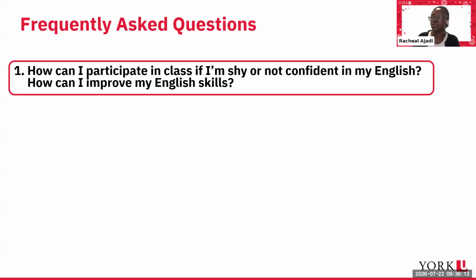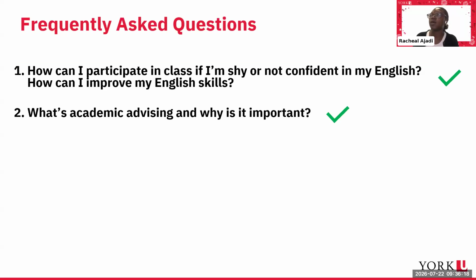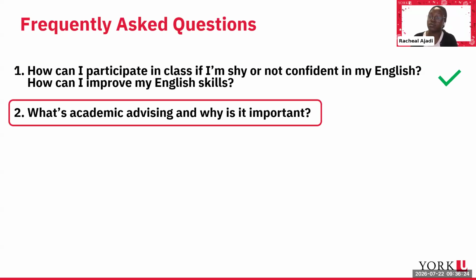Thank you, An. Another question that we also get a lot is, what is academic advising and why is it so important? Academic advising is a session designed to help you make informed and thoughtful decisions about your academic pathway as you progress through your program. Again, you are not expected to figure out everything alone in terms of your courses and everything, which is why there's academic advising to help you with all of that. It is also important because advisors help you understand the degree requirements, course choices, and also academic options.